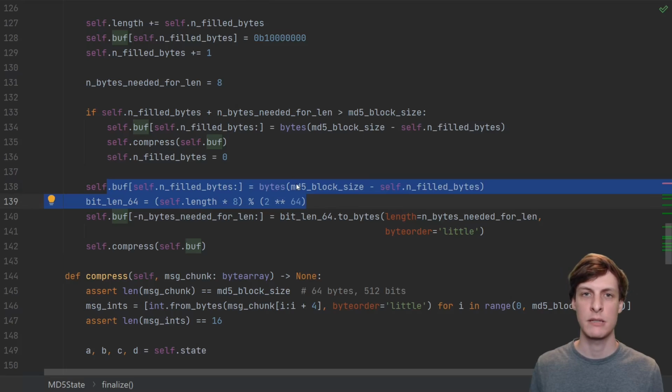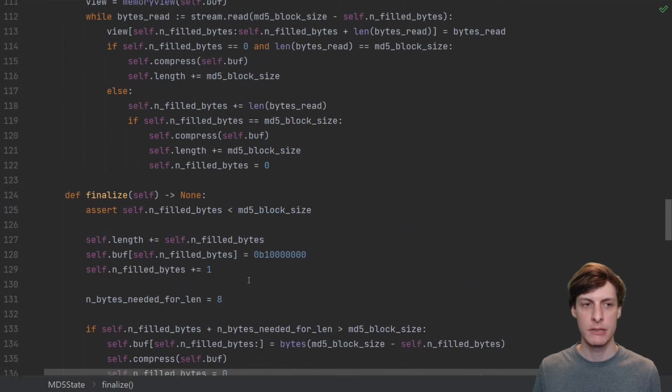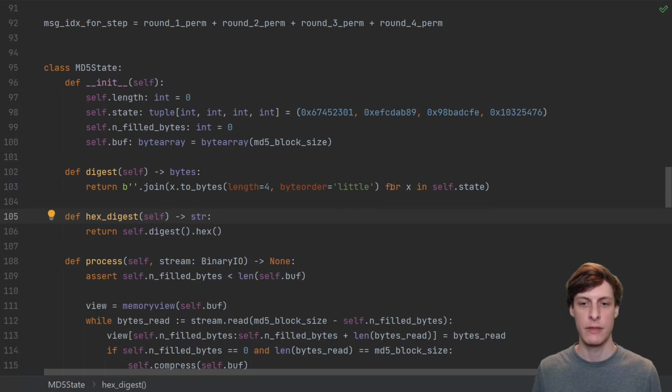But in any case, we're basically just padding with exactly enough zeros so that once we get to the end of the message, we can add on our 1 bit, our 0 padding, and then our 8 bytes representing the length, so that it comes out exactly to a multiple of 512 bits, and we do one last compression. Once we finalize the message, then we just need to output the digest or hex digest. And the way this works is it's literally just these state variables, whatever we updated them to, that's now what we output as the digest.